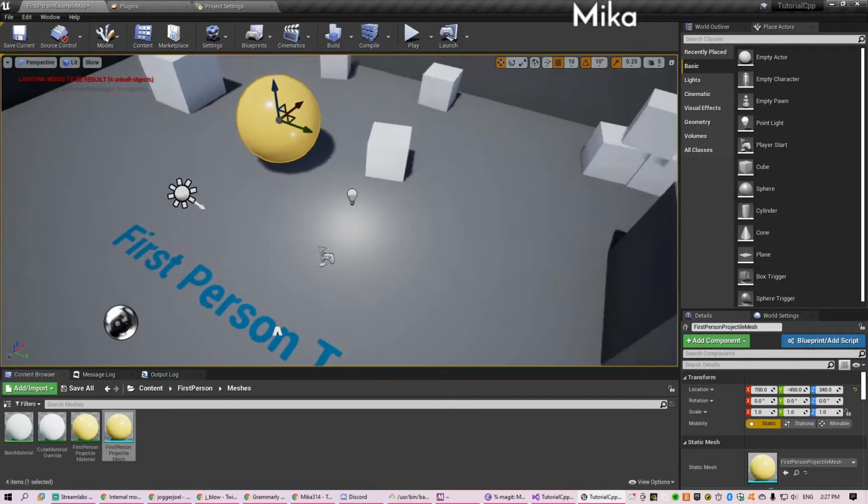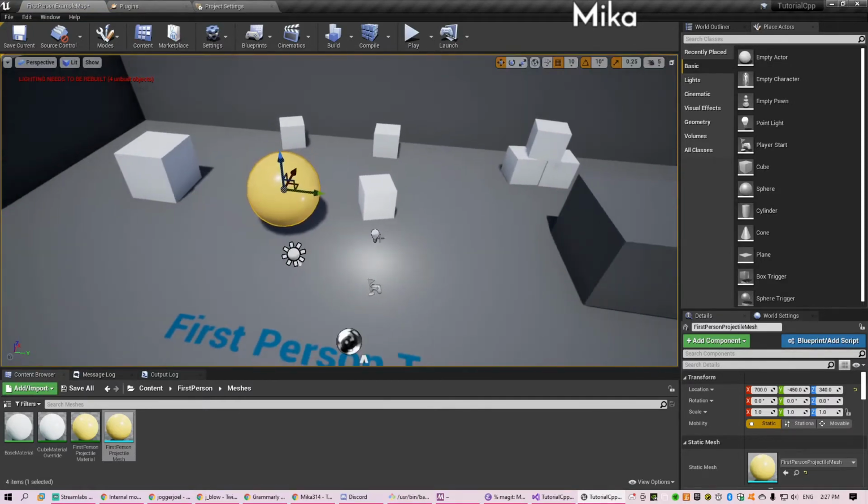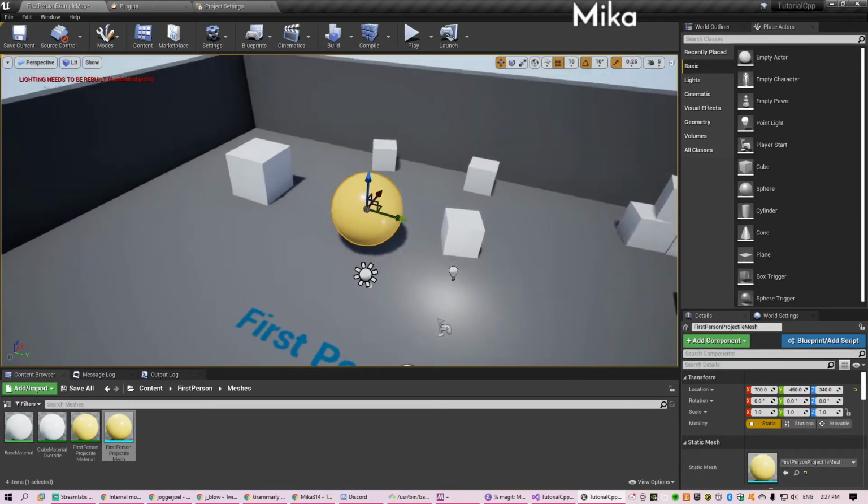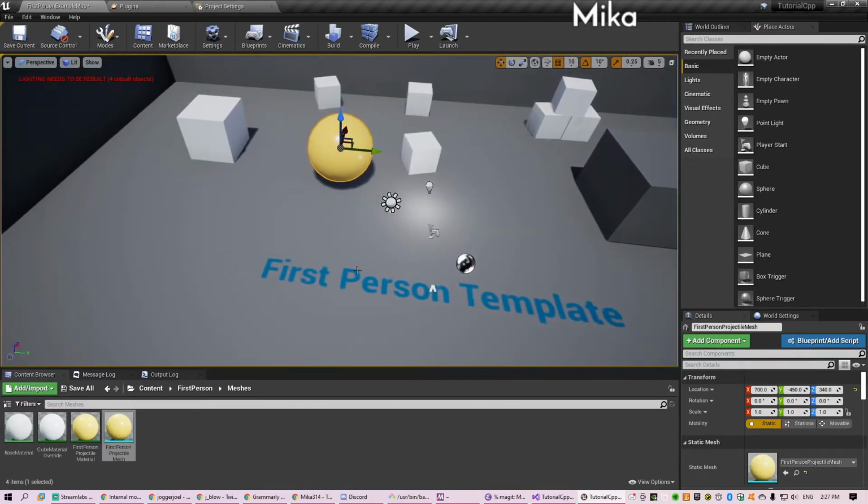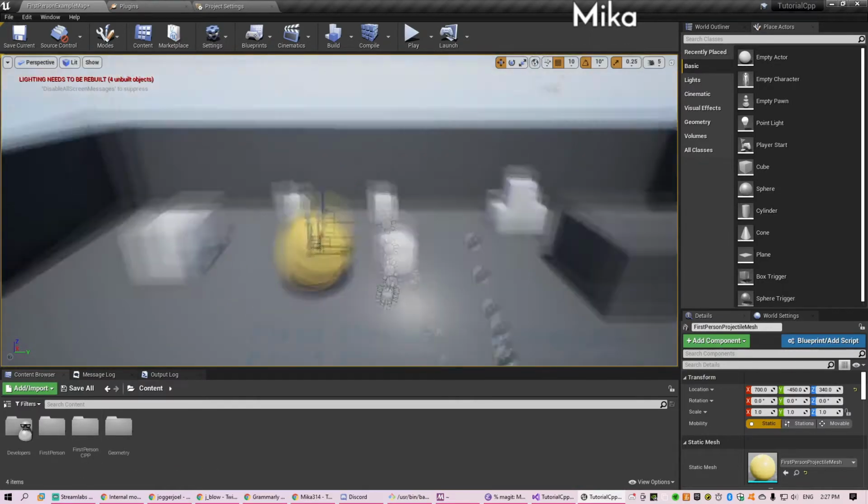Usually you make assets in a separate editor, in Blender, or make sound effects in Audacity or other audio editors, and you can import them using the Add Import button, and then they will end up here in the Content Browser, and then you put them in the level.